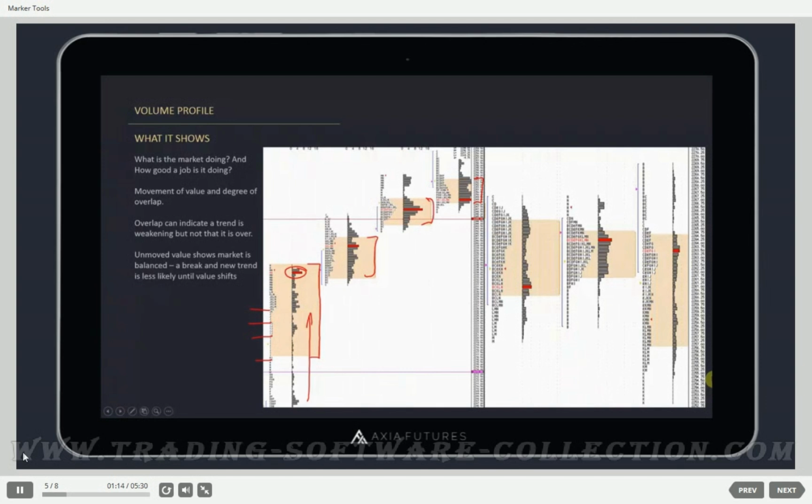So this is looking like a reasonably good thing. Value is shifting higher. We actually get no overlap here as well. So clearly the market is doing a reasonable job of it. Now let me just explain this VPOC. The fact that you've got prices closing right at the very high of a day indicates that people are willing to buy at the very limit of a day. They are now long overnight. They are in need of continuation the following day. If we don't see continuation the following day, you've then got a lot of positioning towards the top of the day, which if we start coming off is going to start getting out.